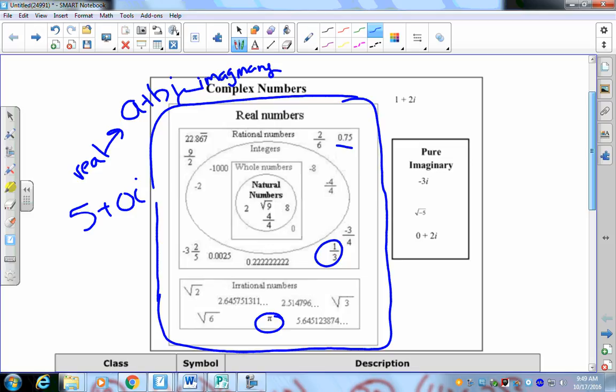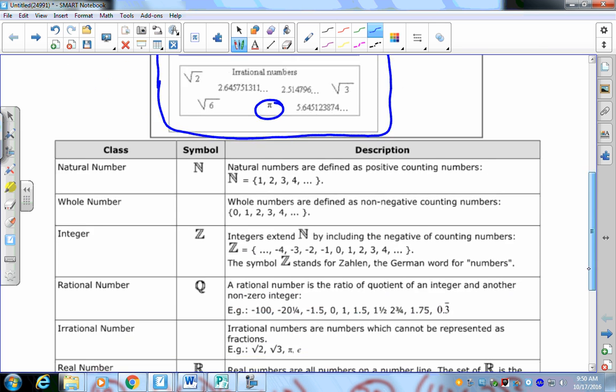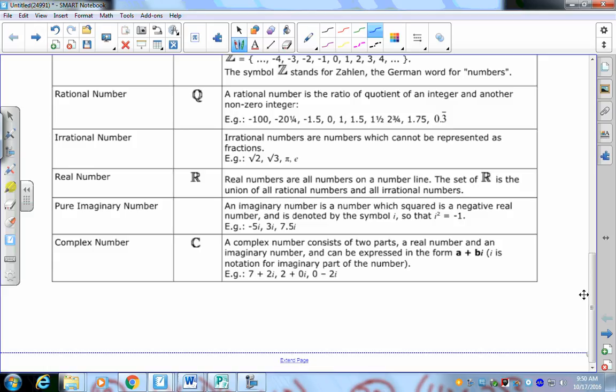But it's important to know that any number can be written in a plus bi form. Now, the new piece over here, pure imaginaries, are numbers that only have an imaginary piece. So they are square roots of negative numbers. The square root of -5 would be written as 5i, and we're going to get into how I know that in a moment. Or I could have -3i, and this is how I could write an imaginary as a complex number. There are 0 real parts to it, and in that example, 3 imaginary parts, and we'll get into that momentarily. So just a reminder, your different sets, what they are, and any symbols for them.